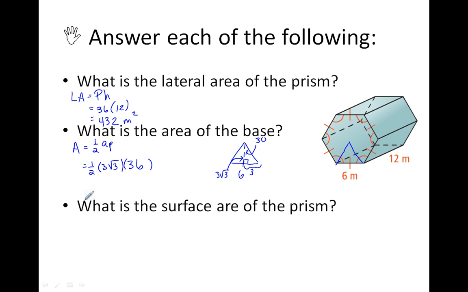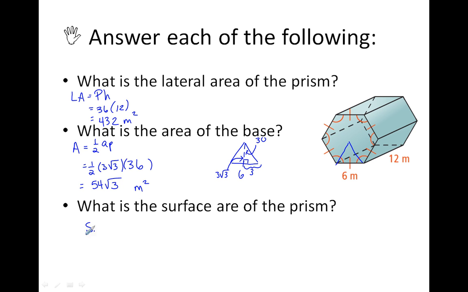We do this multiplication. So I have 1/2 times 3 radical 3 times 36. Now I'm going to do 1/2 times 36, which I get to be 18. Multiply that times 3 is 54. My radical 3 just comes along for the ride. My unit is still meters squared.